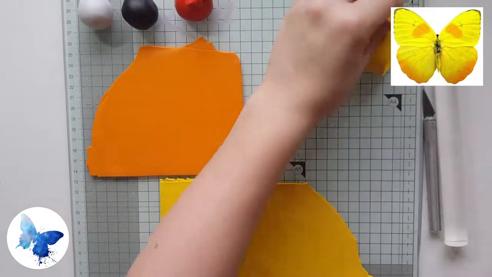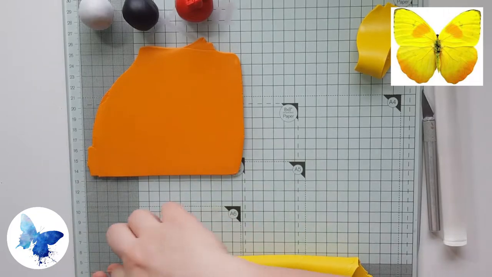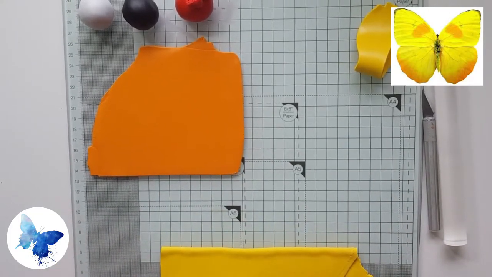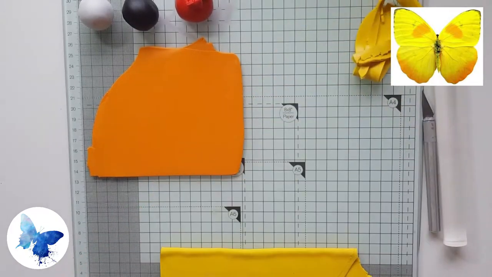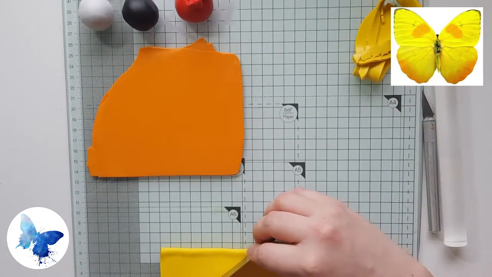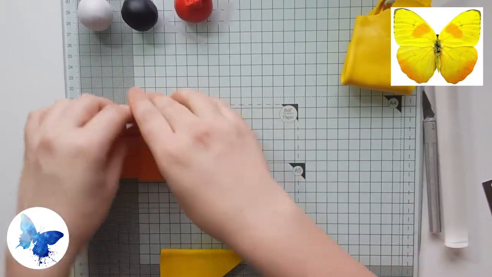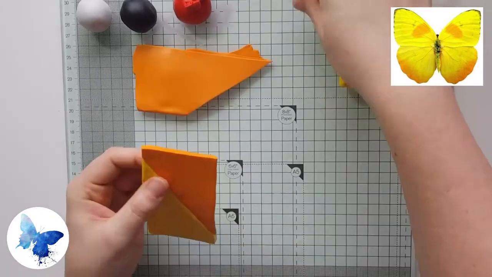Next we're going to work on the Skinner blend between the orange and the yellow. We're going to fold the clay over so that we've got a double layer of it and then cut out a long triangle from the yellow and the orange. When we put these together that will form a rectangle and this is the basis of the Skinner blend.